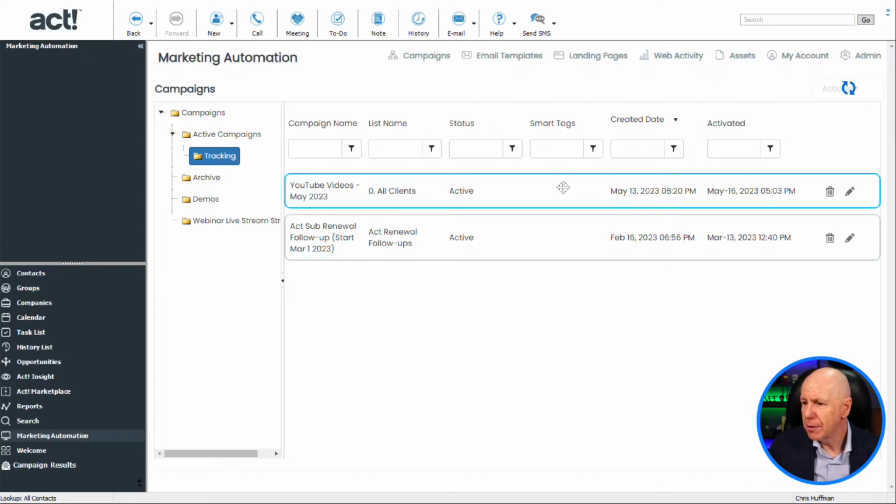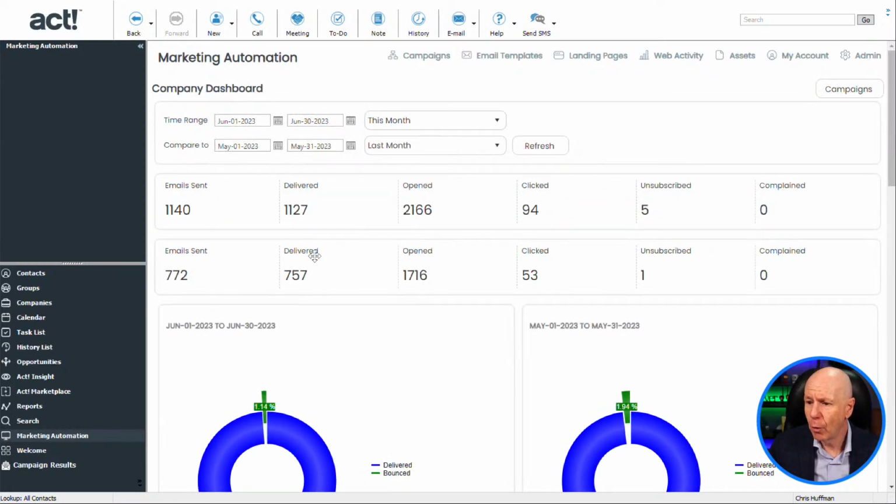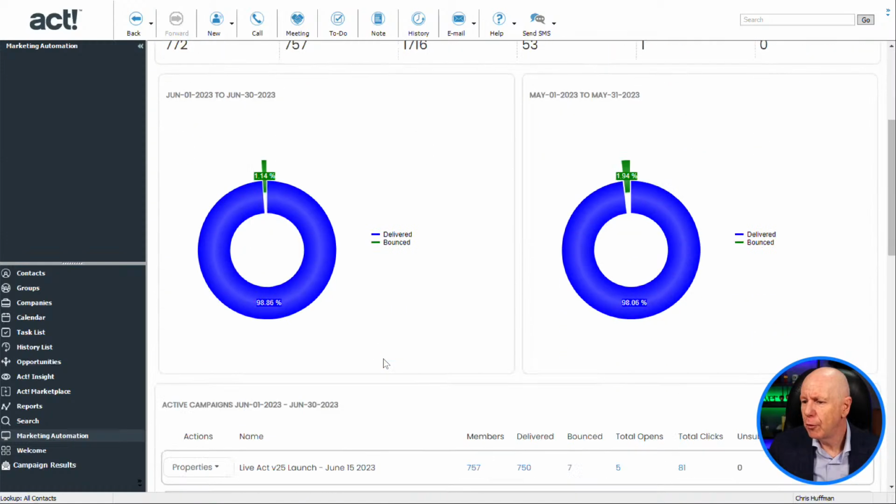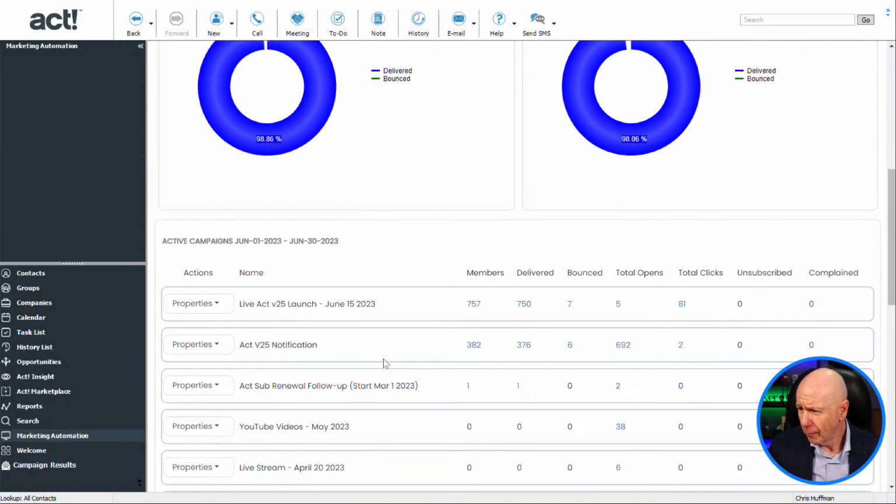And what they've done is they've added some additional filters in here that they hadn't had before. So this is the last since June 1st to June 30th. You can see there's only been a few campaigns that have gone out. But I want to just be able to pull up, and what they've done is they've added this properties component where I can jump to the campaign dashboard, and then jump to or do an export of all emails in that particular campaign. So it's giving you a little bit more options to work with the whole campaign list.